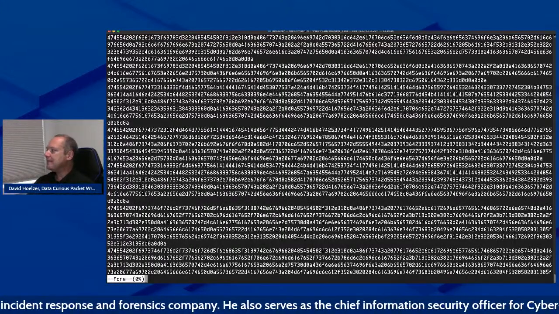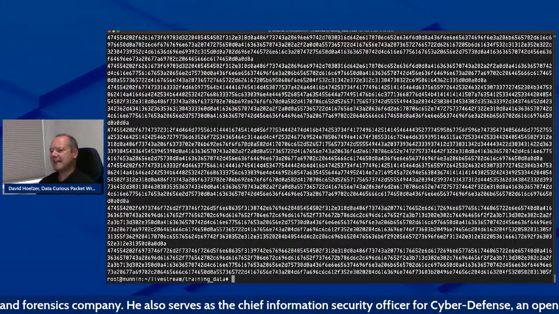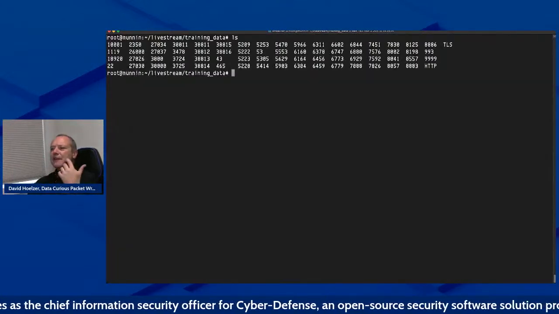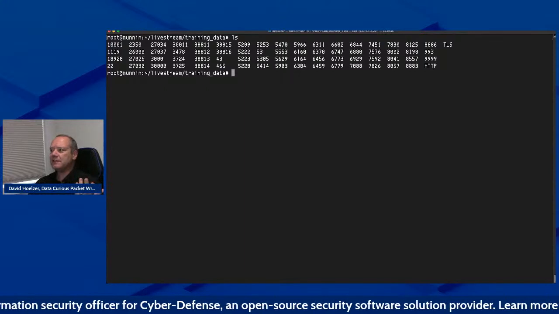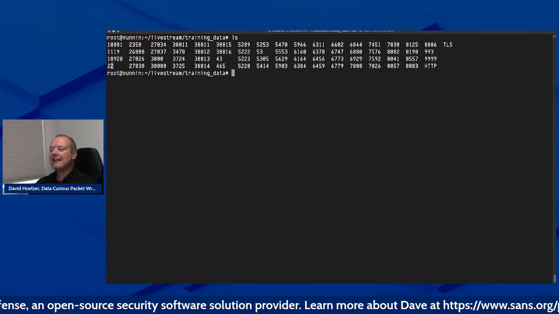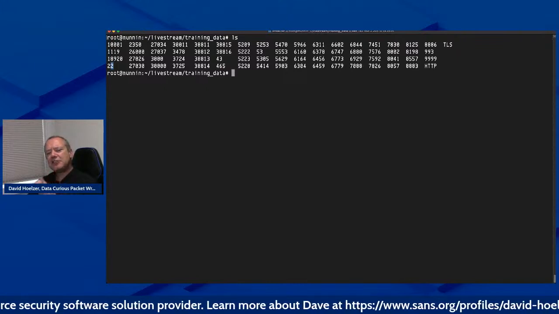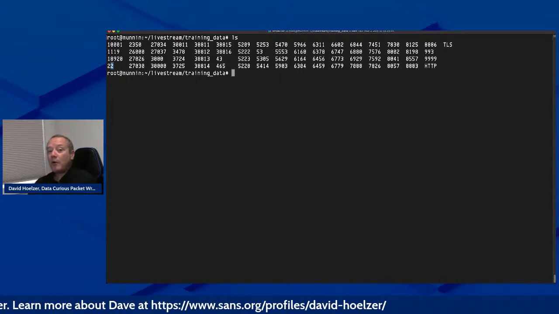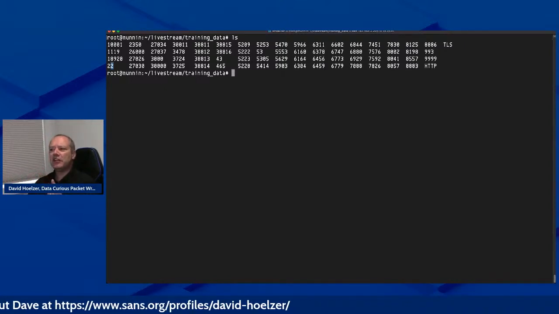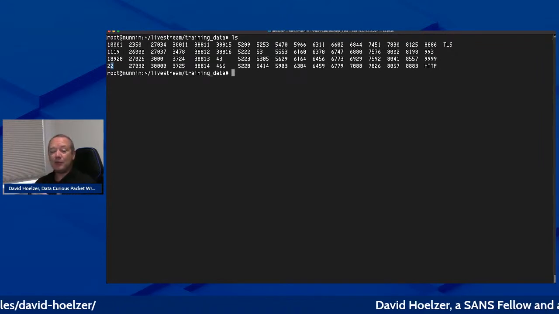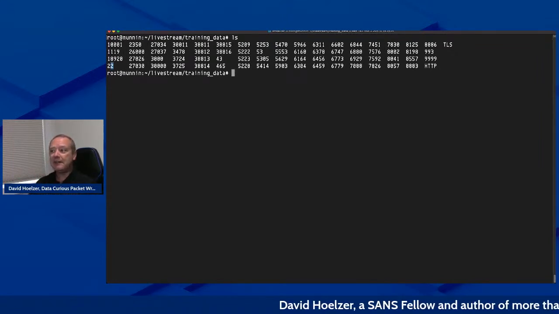In any event, let me see here. Yeah, so Jared, that's exactly what's going to happen. These are being recorded. There's been a lot of traffic passing over this network. You can see that there's some SSH data and other kinds of things. Maybe not as much as you might expect, and on the other hand, maybe way more ports than you expect. We're not going to look at all of it right now. We might look at some more of it. I know I will definitely be looking at the HTTP data.